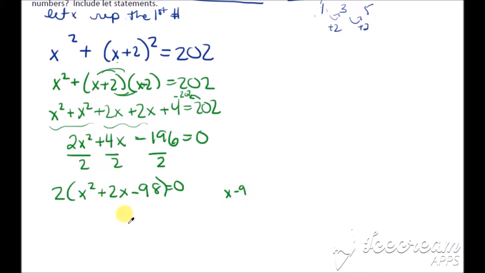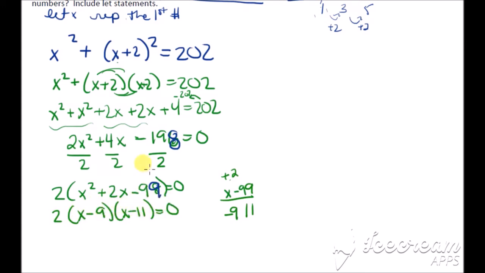I know why that wasn't working. I'm just going to change one number. This is 198. So we get 99. So what two numbers multiply to 99? That's much better. And that's why we can get 9 and 11. And since they have to add to 2, the negative sign is going to be on the 9. So let's go x minus 9, x plus 11. This is how you fully factor this.